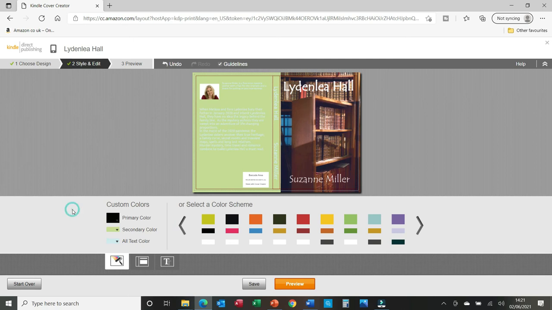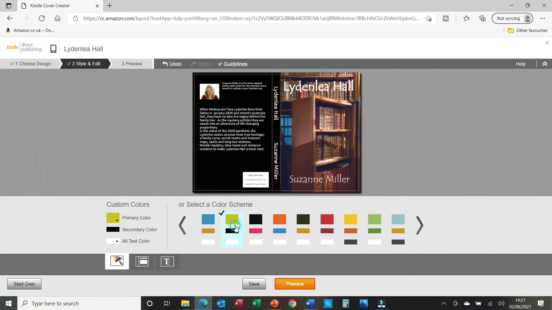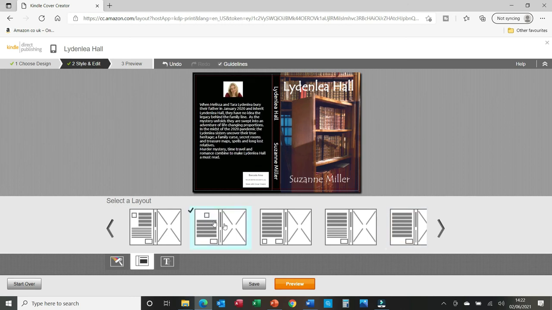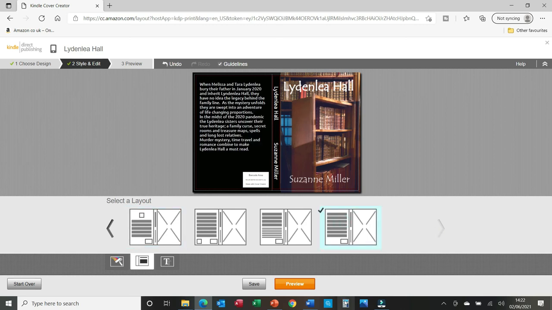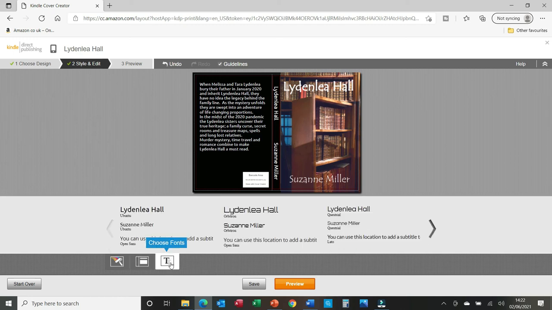You can't move the boxes around, but you can change the colour of all the boxes, and you can change the font and the size and the colour of the text. So then I'm looking at the layout button here because I don't really want to have my picture on the book, and you'll see there you can't change the front cover. That's because of the option I chose in the first place, but the back cover I can change the layout slightly, and there's one here without the author, and I'm going to choose that one, which will remove the picture and the text box from the author.